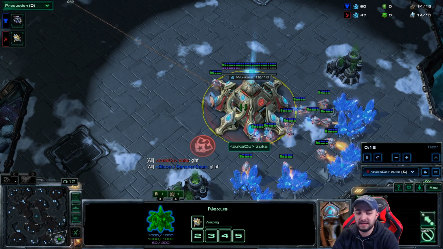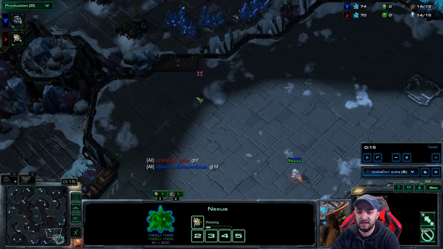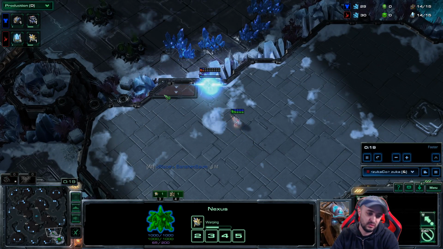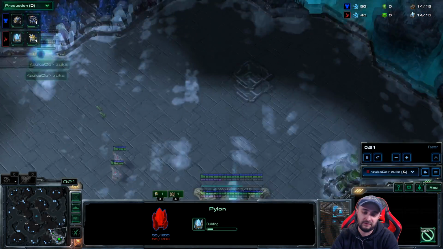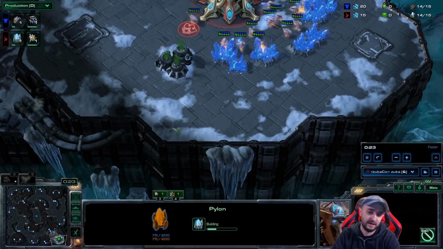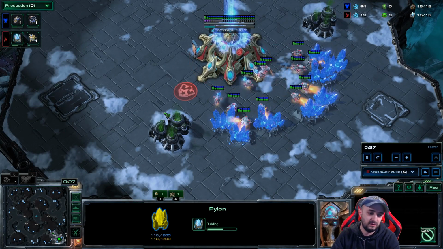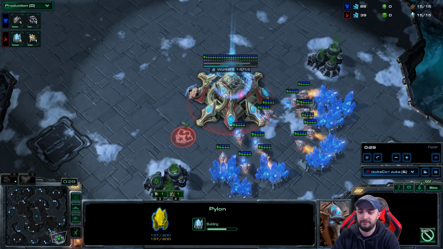Okay, we'll begin with a standard gateway expand. I will put my first pylon here to block the Reaper path, but to be honest, you can totally put the first pylon at 14 behind your mineral line and do your gateway here to block the Reaper. Both work.